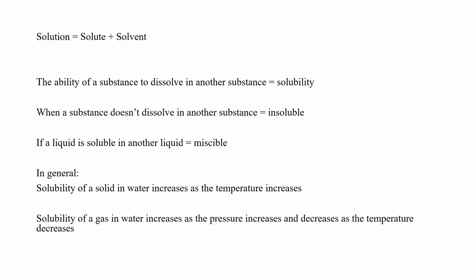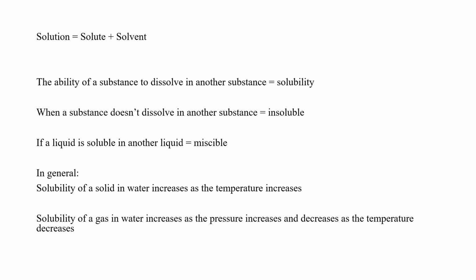And just like some definitions here, when a substance dissolves another substance, we're talking about solubility. If something is not soluble in another substance, then we say that that substance is insoluble. For example, oil is insoluble in water. They have different intermolecular forces, so you cannot dissolve oil in water. You cannot prepare a homogeneous solution using those two components.